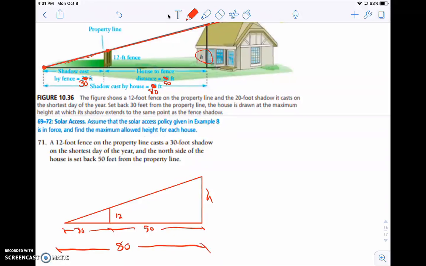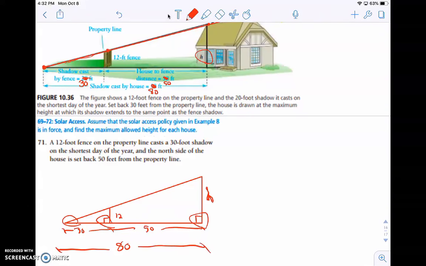Now we can assume that these are right triangles here, going from the horizontal to the vertical on your house. And we want to find out this height. Notice that this little triangle right here is going to be similar to this big triangle right here. And they're similar by what's called the angle-angle postulate. Basically that little triangle is contained within the big triangle. So they share a right angle, and then they both share this angle right here. So that satisfies the angle-angle postulate.